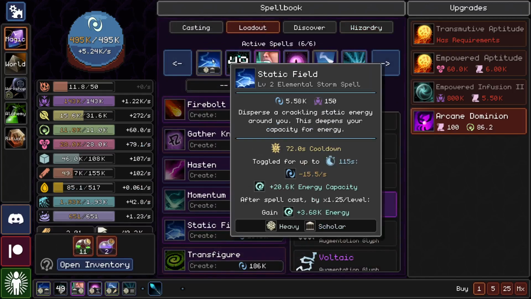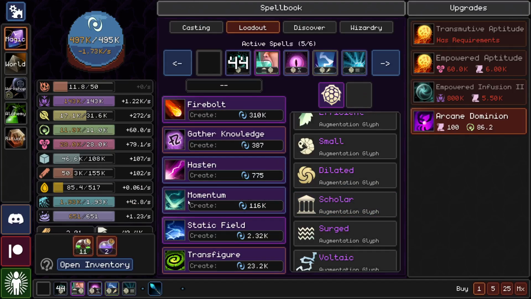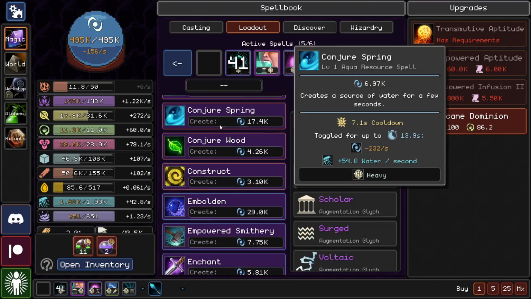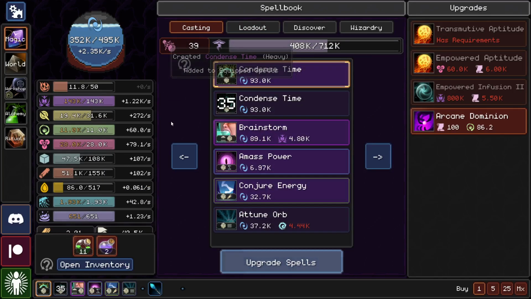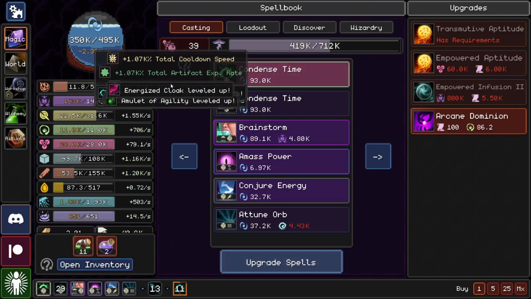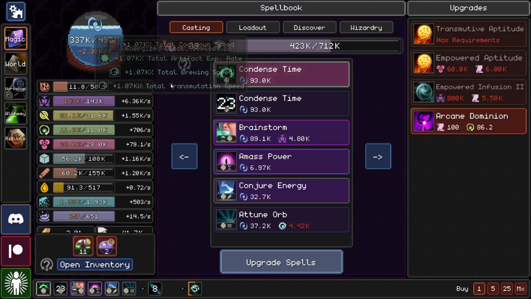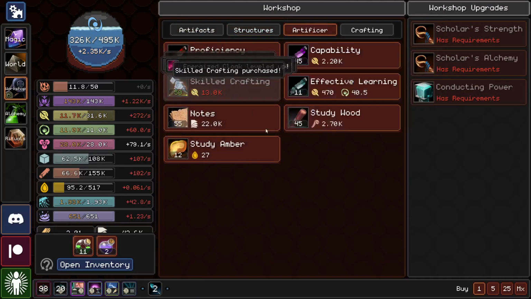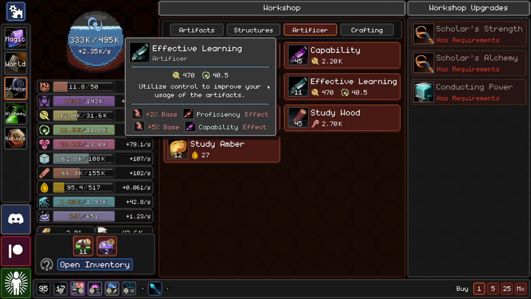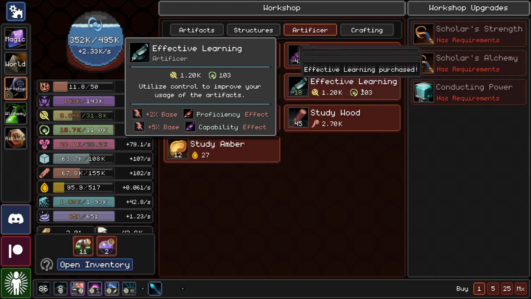Okay, I'm gonna get rid of this static field now and put another condensed time in here. What is this? This is just heavy. Heavy condensed time. Alright, let's cast that. Efficiency and capability. So that's not the worst thing to throw a few points in.